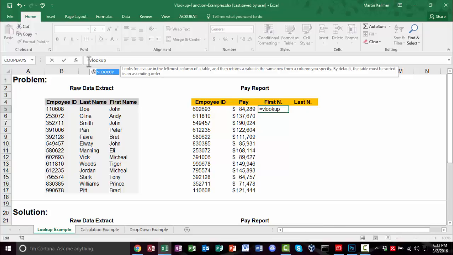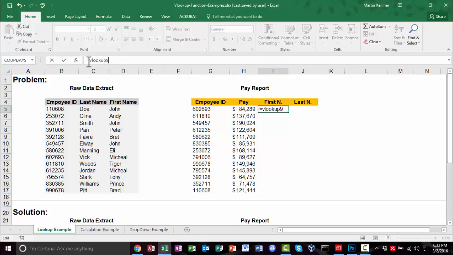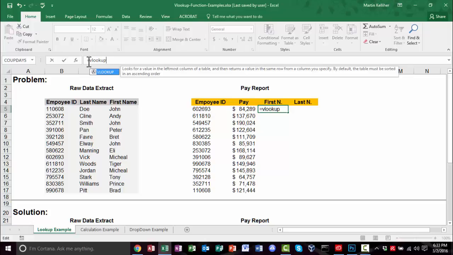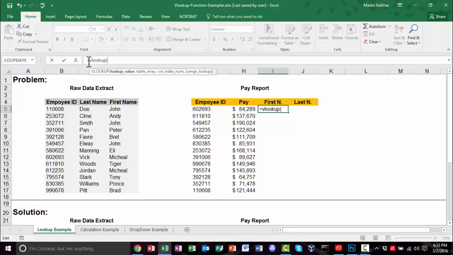So I'm going to go ahead and put an open parens. Whoops, that was the number 9. Open parens. And when I do, that's better. Open parens. The minute I put the open parens, you'll notice that it gives me the VLOOKUP tooltip. And it's telling me that I need 1, 2, 3, 4 arguments to finish this function.